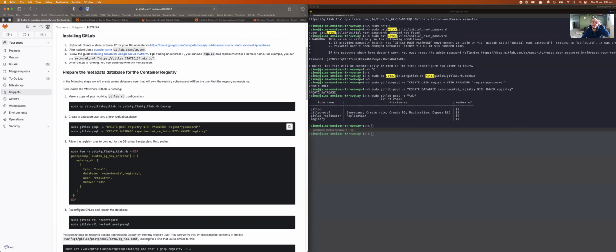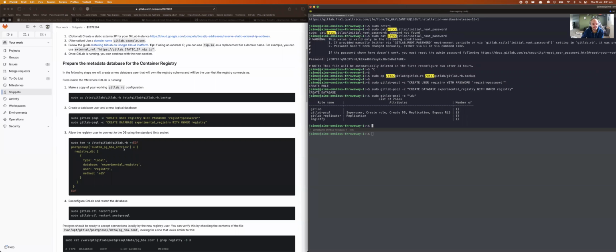After doing this, we need to make sure that we allow local connections using username and password. This is because the default configuration for Postgres that comes out of Omnibus only allows local connections via sockets.